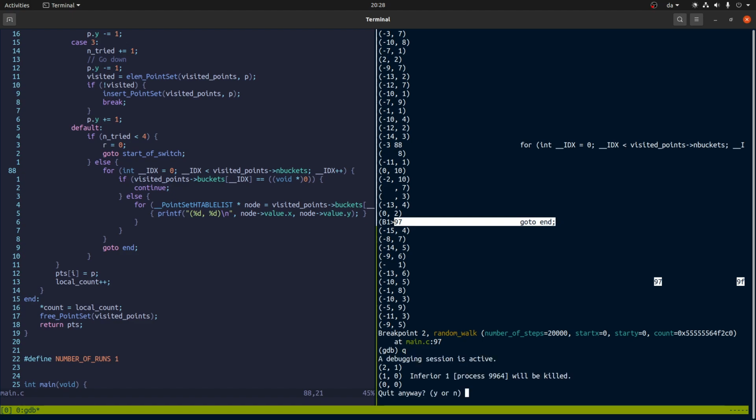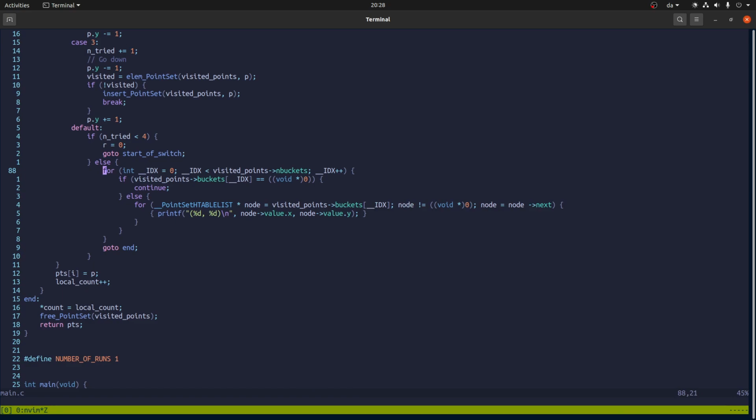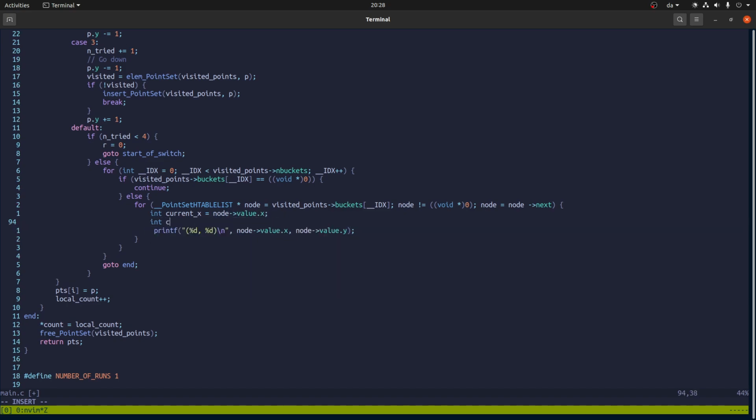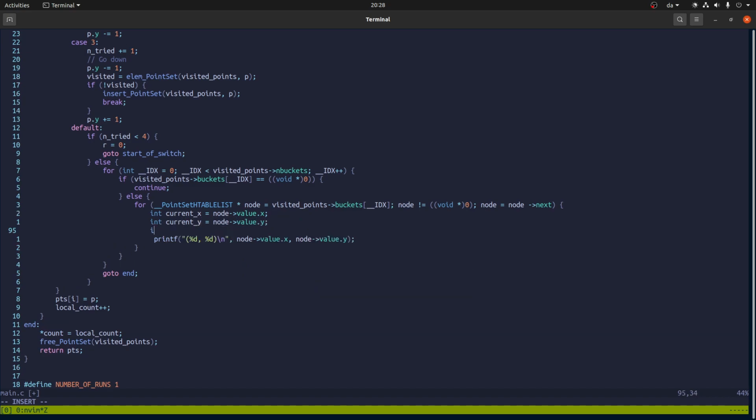Okay, you cannot really print in a nice way. Let's do another thing. Let's say current x is node value x. Current y is node value y.